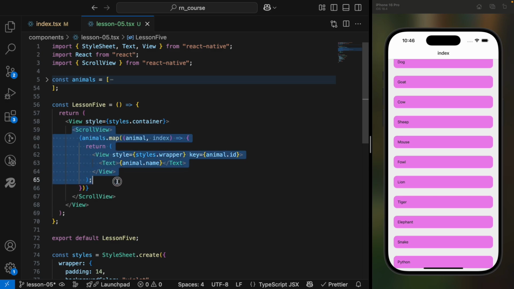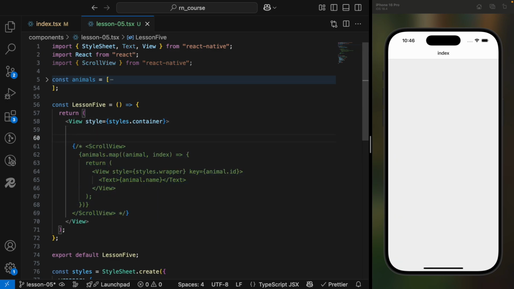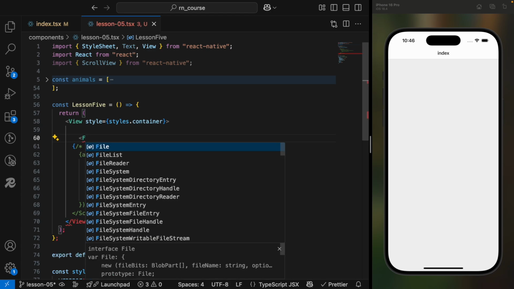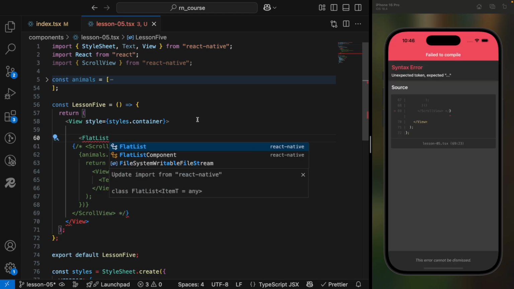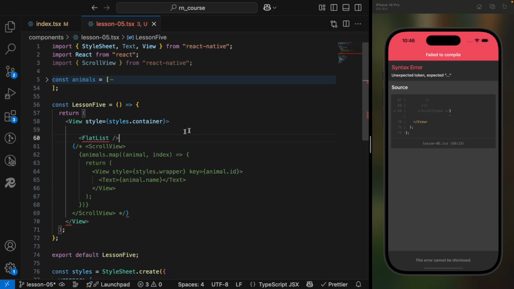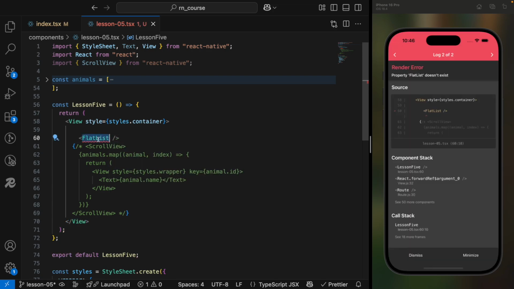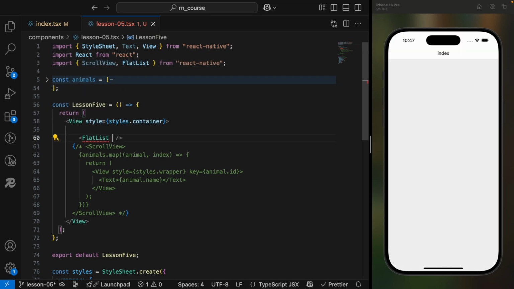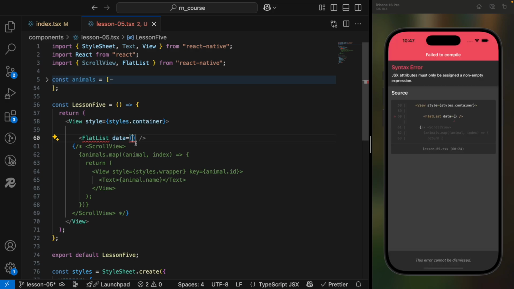So what I'm going to do now is comment out the ScrollView, and then let's start looking at the FlatList. With the FlatList, similar to the ScrollView, you import it from React Native like this. Copy it, and then you import from React Native like this. And then it's expecting two compulsory props. The first one is data, right? Now the data simply is the array that you want to be rendered.